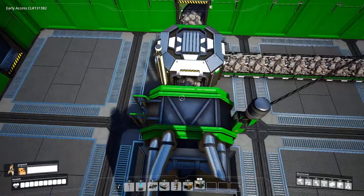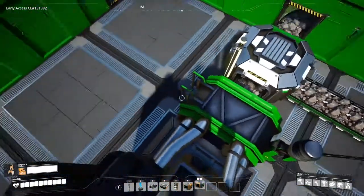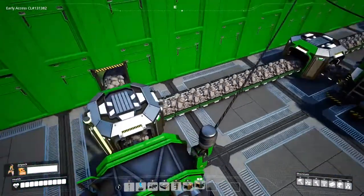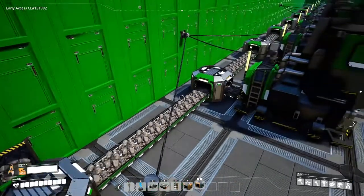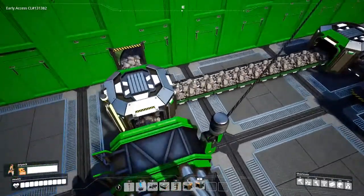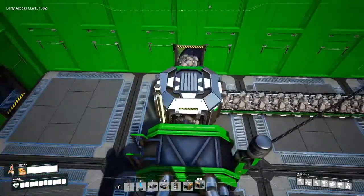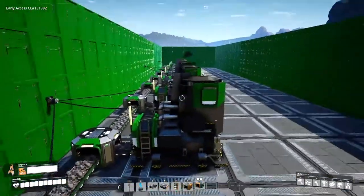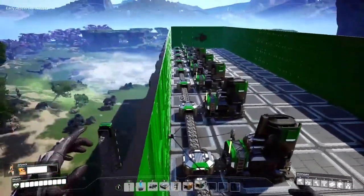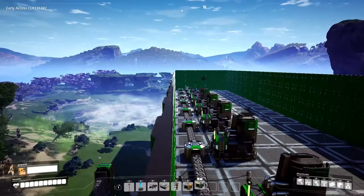Now, the main purpose or idea of having an overflow belt design in your factory is, for the most part, you want to keep it simple. If you like keeping things simple, then you'll probably like the overflow design. If you like making things easy for yourself, you'll like it. It's super quick, there's a lot less math involved, and in my opinion, it personally just looks so much better. I just think having the nice straight line of overflow looks pretty.